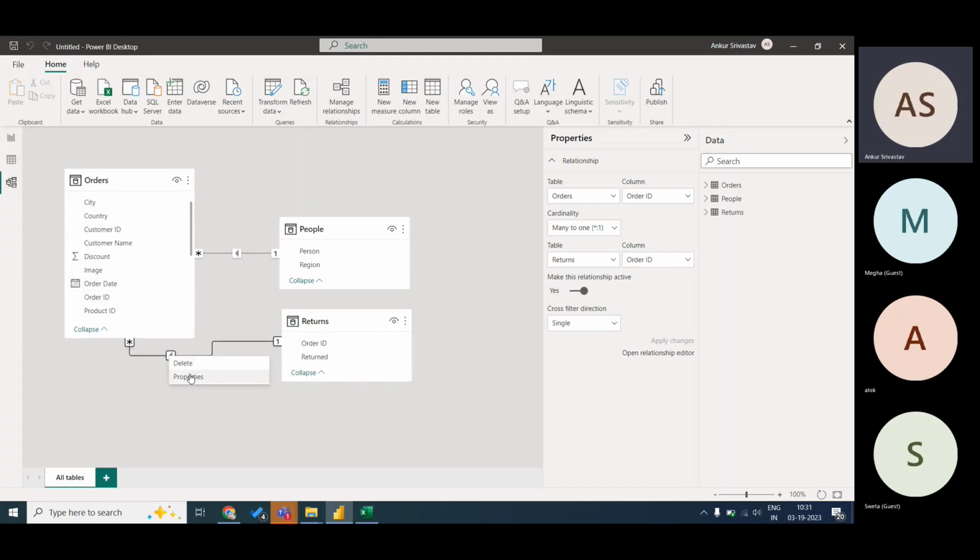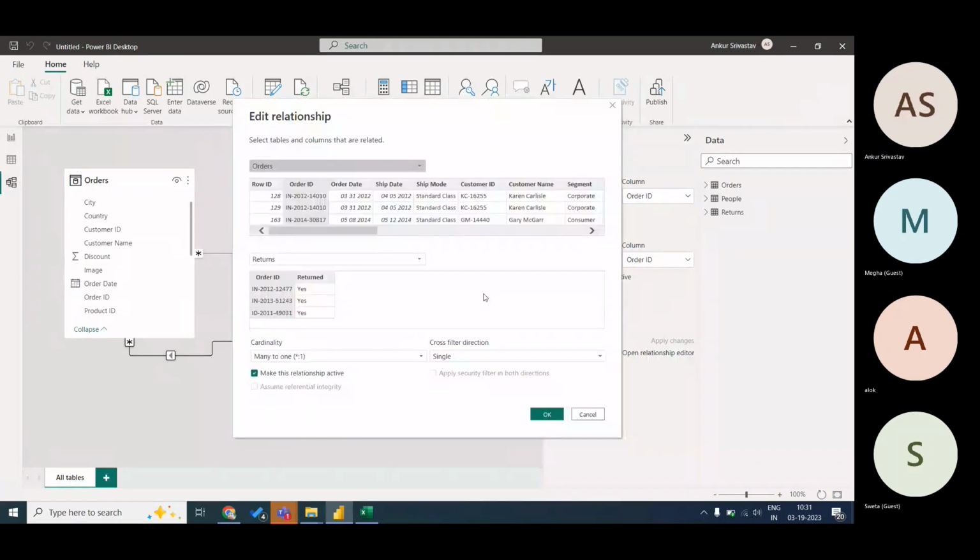Now just go and see the properties. In properties, what is highlighted? Can anyone tell me what is highlighted here? The key. Order ID. Yes, order ID is highlighted here.